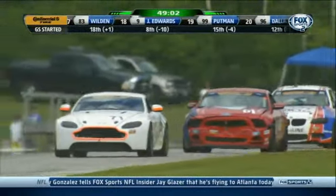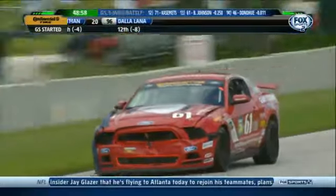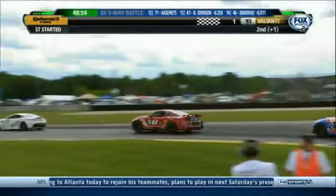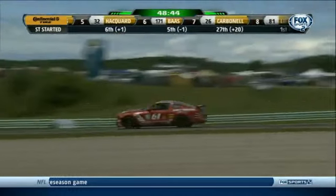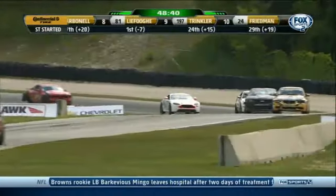Remember, they had emergency service on pit lane for the right rear. I'm not sure about the right front. Now, it's all wrinkled all over. There's not a straight panel on the car. I think maybe the driver's door. Brad Francis will be looking at this from home thinking, oh, that's hurt that downforce, and they got so much drag down the straightaway. And that's going to cost some repair bills for Jack Roush. He certainly has a little bit of a parachute hanging out there on the right rear, but Johnson holding on to it.